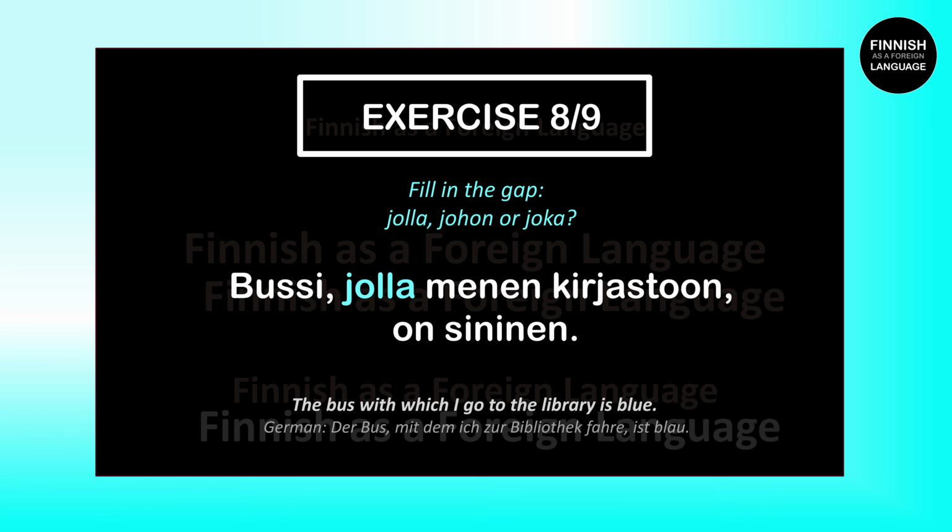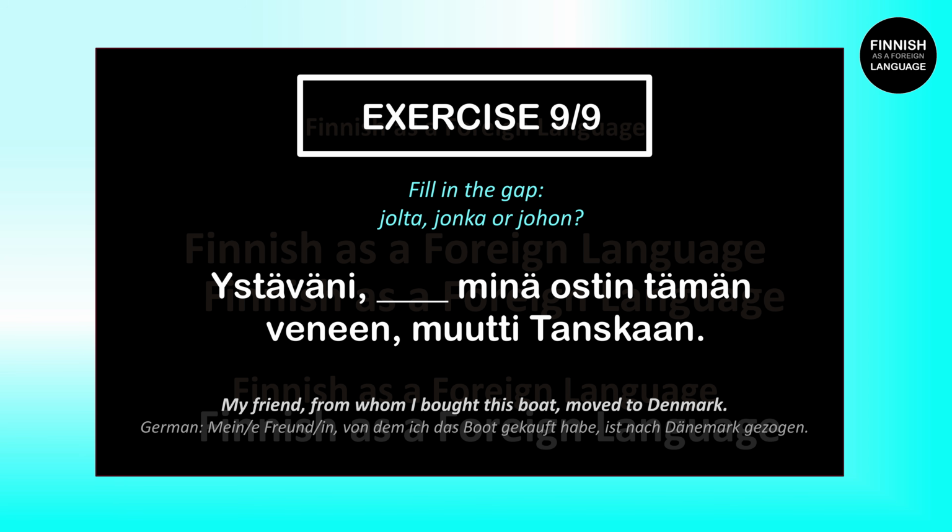And our last one, we wanna say, my friend from whom I bought this boat moved to Denmark. Ystäväni, minä ostin tämän veneen, muutti Tanskaan. Do we need here jolta, jonka, or johon? Perfect. The answer is jolta. Ystäväni, jolta minä ostin tämän veneen, muutti Tanskaan. My friend I bought this boat from moved to Denmark.